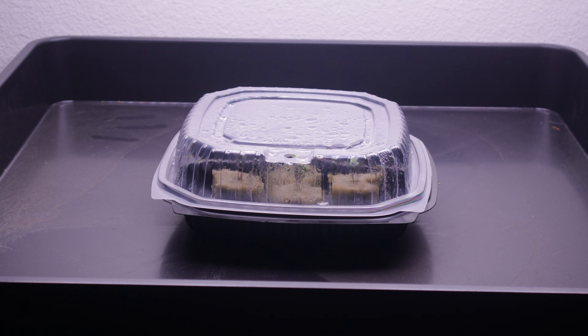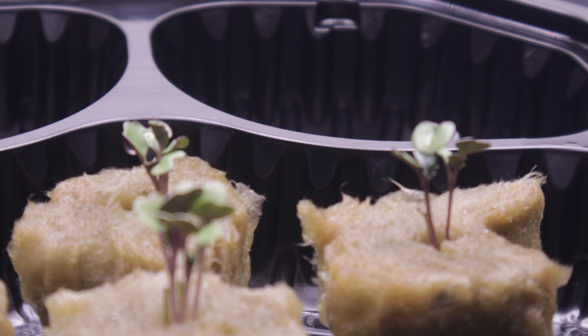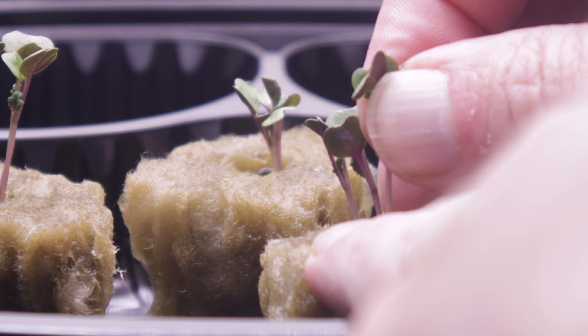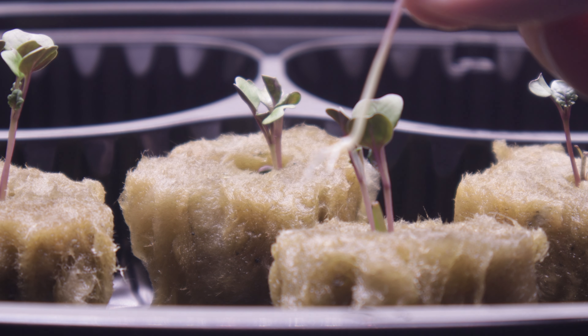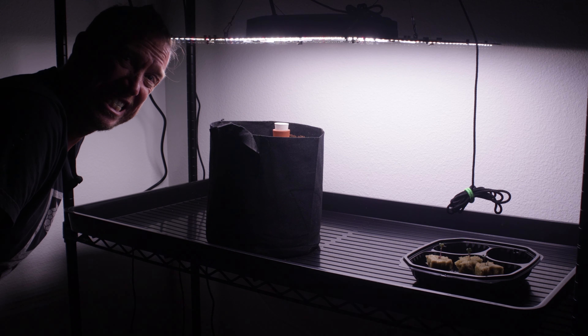You see, like the unfuckable billionaire tech bros who believe they need to dominate earth to get girls to want to have sex with them, plants are greedy. They want all the space and light and resources and shit all to themselves. So we need to move every obstacle we can out of their way, even if we have to eliminate the competition. Now, if we could only do the same with the tech bros.